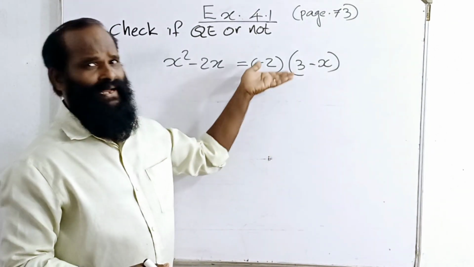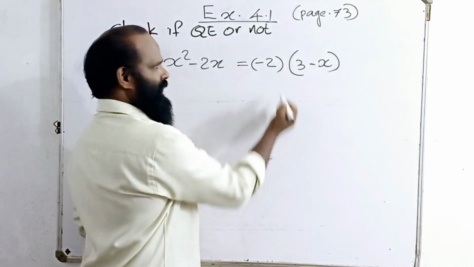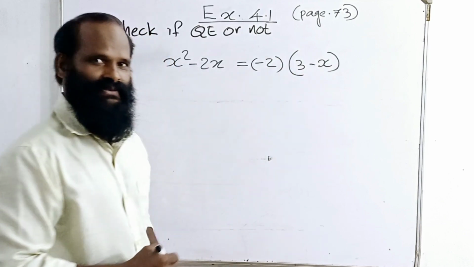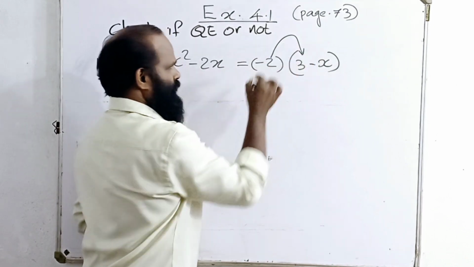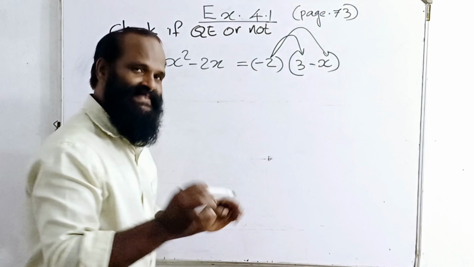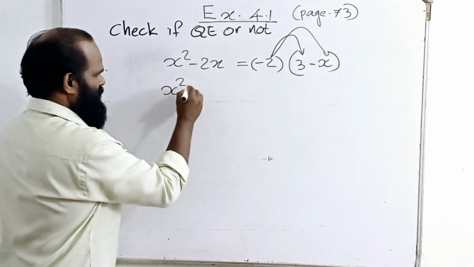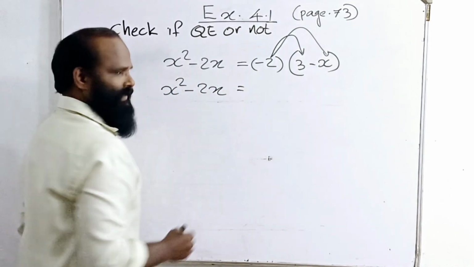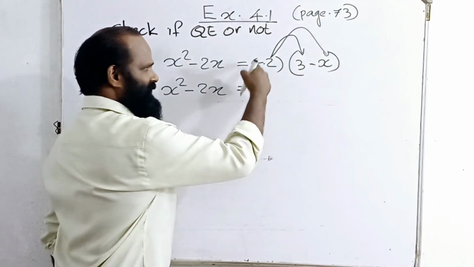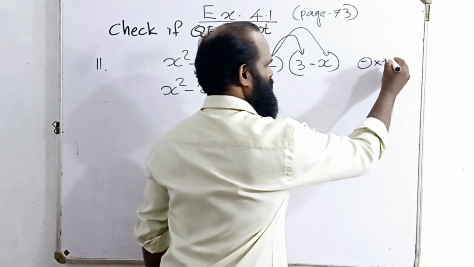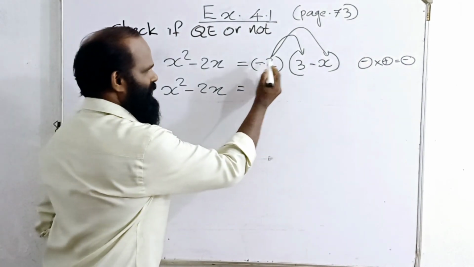See whether there is anything to be done on the right side. Yes. You can see two things in the bracket over here and there is a number -2 outside it. That means both these numbers should be multiplied with -2. That is the first thing to be done. There is nothing to be done here on the left hand side. Yes, we start. X square minus 2x. Let us start multiplying here. This is -2. This is positive 3. Negative into positive is negative.